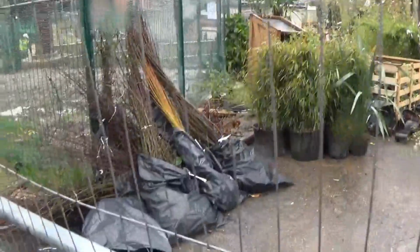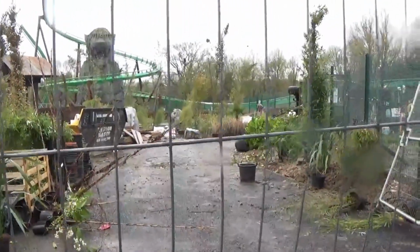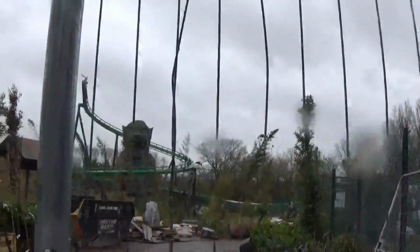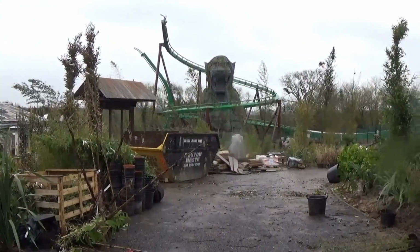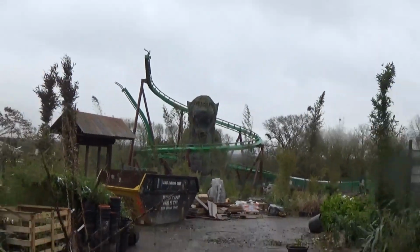I mean, you can see all the foliage here. This area is going to be heavily jungle themed, because Jumanji is set in the jungle, and it's about a load of trials or something like that. I've never actually seen Jumanji myself. I need to watch the movie. But yeah, there's a good look at the Jaguar Shrine without anything in the way.